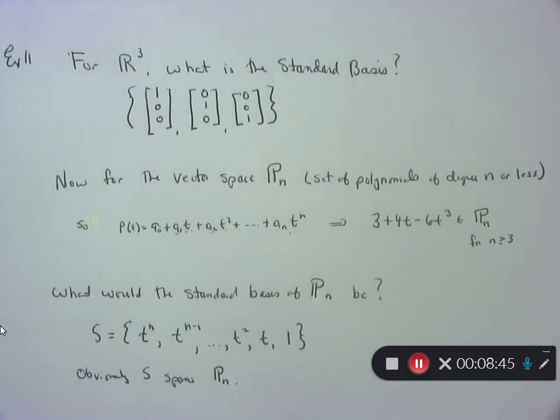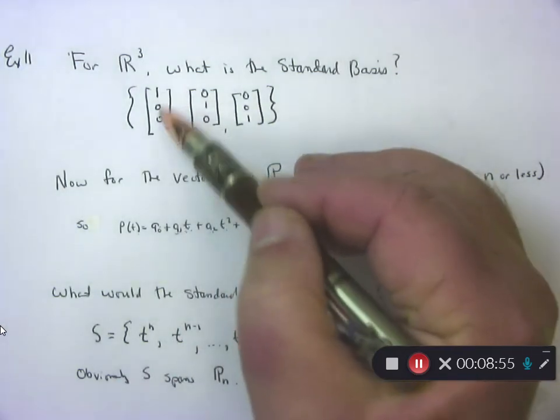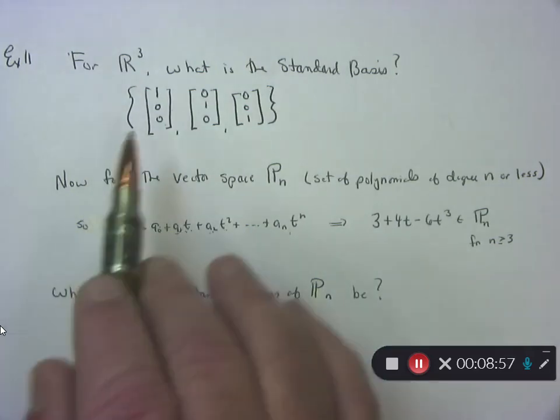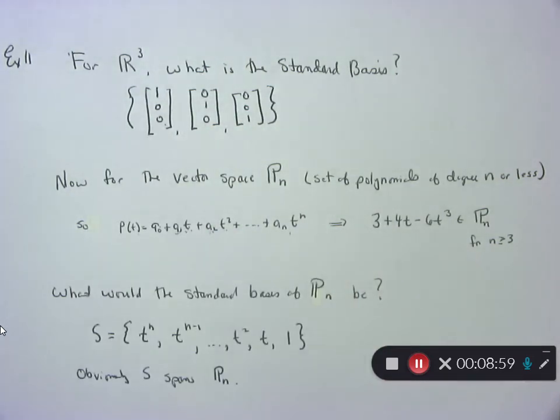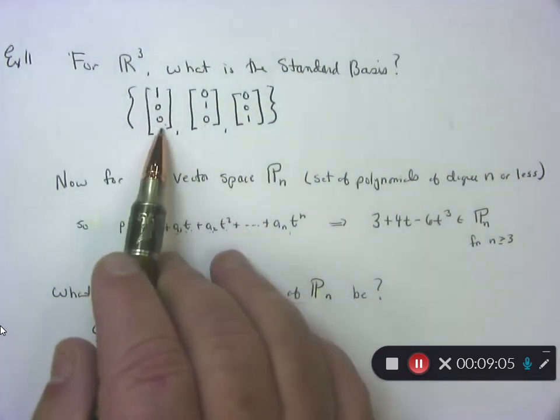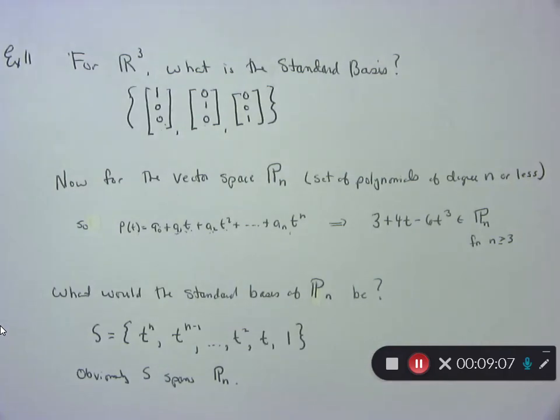So, what is the dimension of R3? Don't hurt yourselves. 3. Not because there's 3 components here, but it is connected, is the fact that we have 3 bases. 3 basis vectors. Does that make sense? 1, 0, 0, 0, 1, 0, 0, 0, 1. So yeah, because there's 3 components, that also means the dimension of R3 is 3.